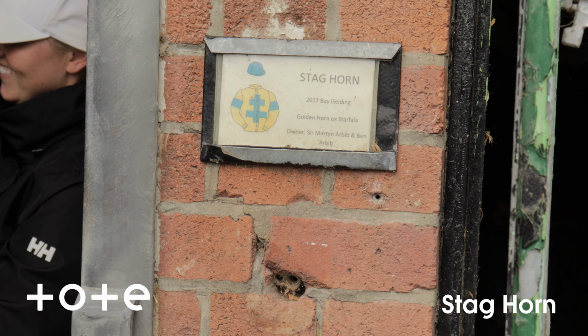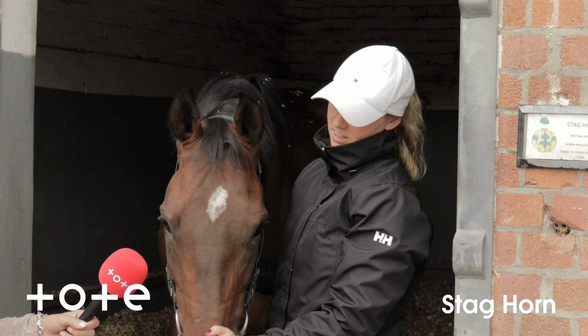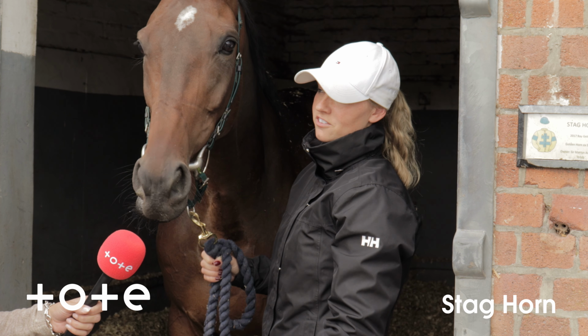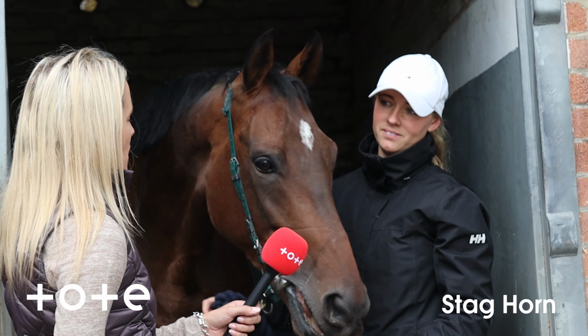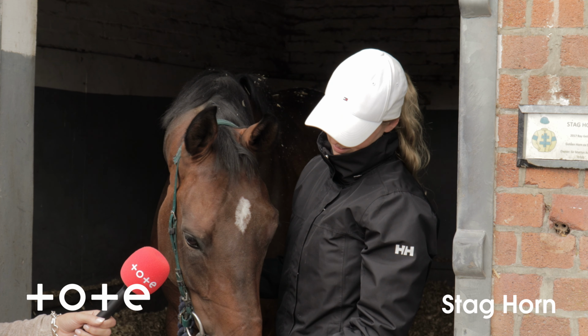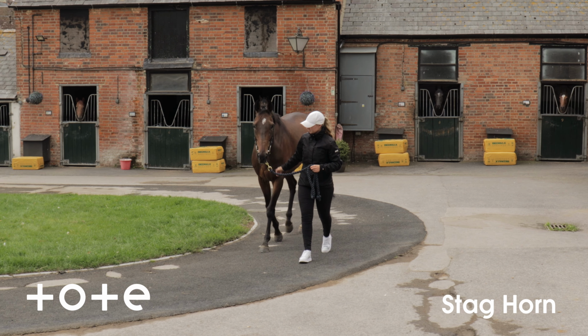Yeah, he's good. He had a setback when he was getting ready for Royal Ascot this year. So he's had quite a bit of time off, but he's all good now. He's trotting, so he'll start cantering soon, and he'll probably be getting ready to go straight over hurdles, probably end of December. Given the ground's quite firm at the moment, a little bit of time isn't going to hurt him, is it? Exactly. He definitely wants it on the softer side.